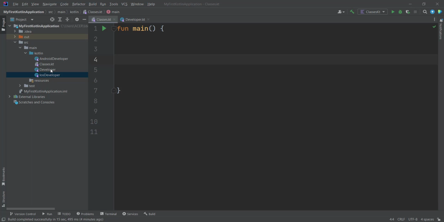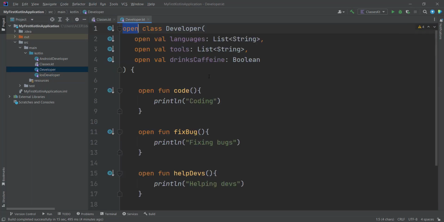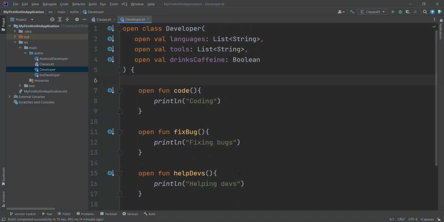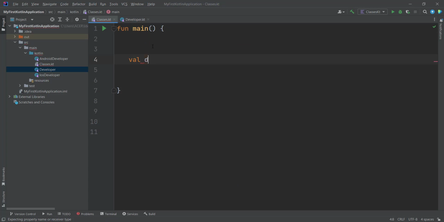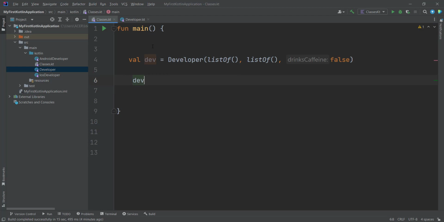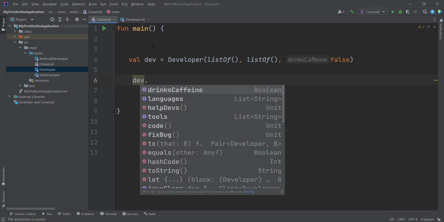So let's try this. We go to our developer class from our last video, which was annotated with the open keyword, and you see that it's a complete class. You can create an instance of this class. Nothing is wrong with it. If we try to create an instance, dev equal to Developer, and here we pass empty lists, list of false, and for example I'm going to try fix bug.